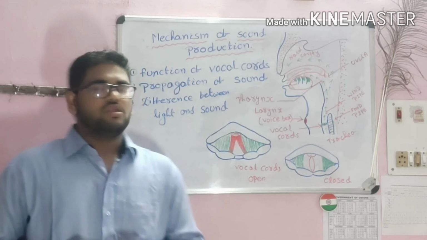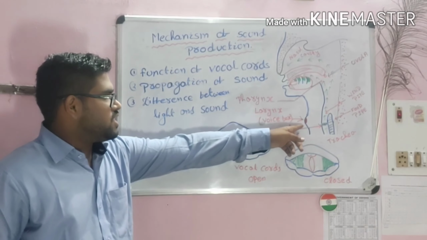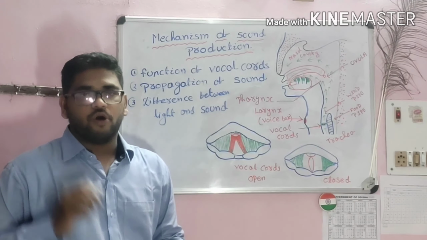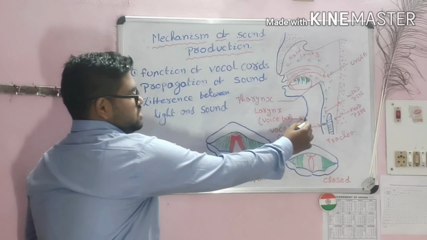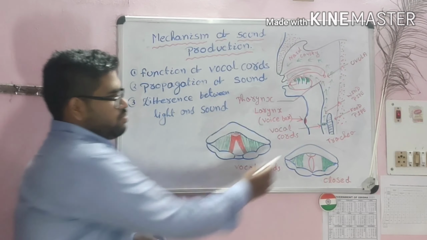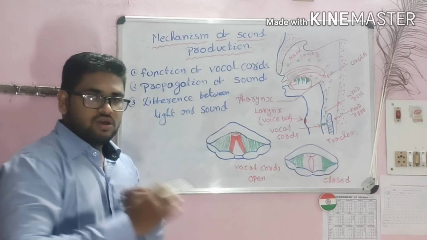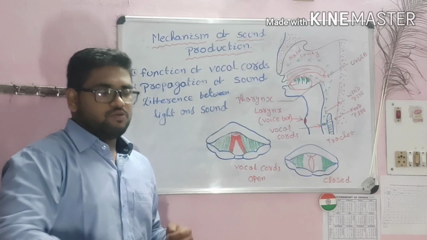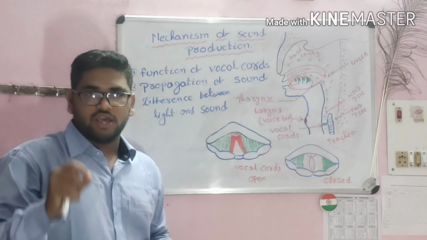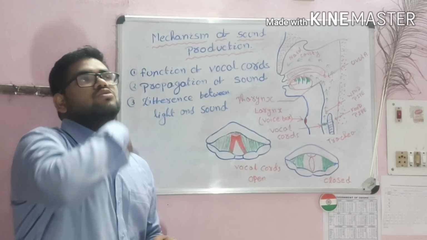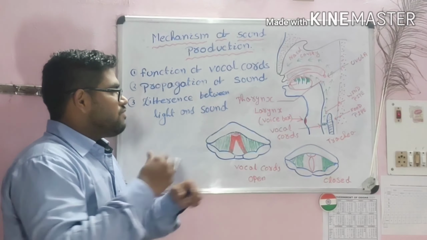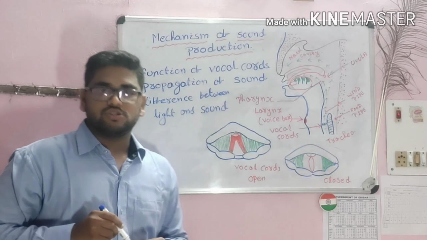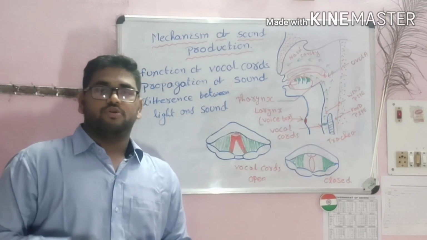In case of humans, you can see in this picture, the red one is the larynx. Larynx is known as the voice box because in this region your vocal cord is there, and it is vibrating. When air moves from the lungs through the trachea, the windpipe, to the mouth, it will form some voices through the vibration of the vocal cord. As a result of this vibration, vocal cords will produce sound.